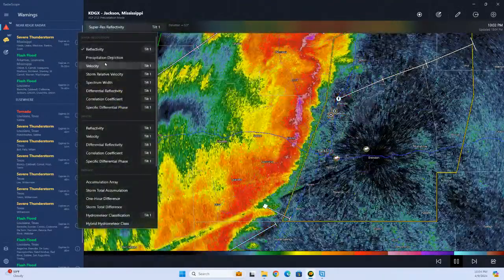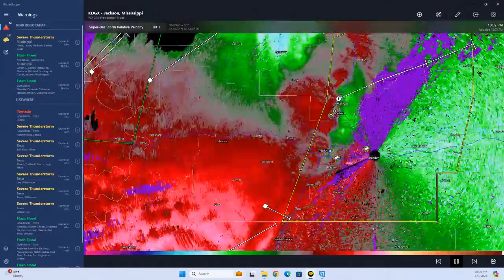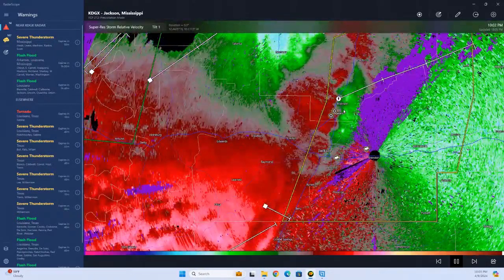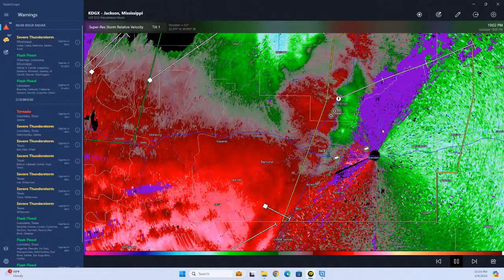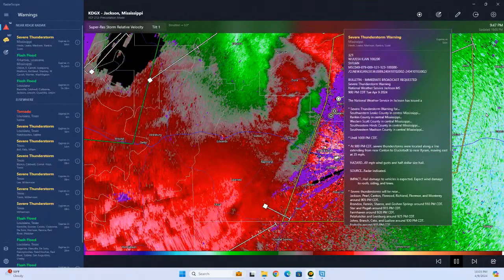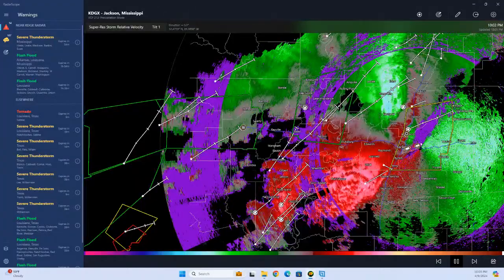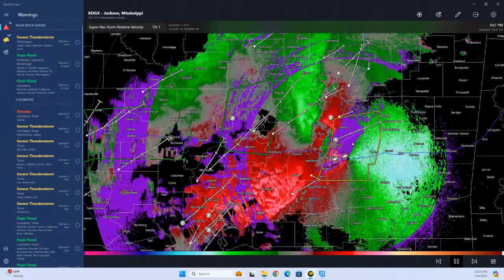Let's take a look back at our velocities now. Again, we're going to have a hard time seeing this with this being so close to our radar. But you can see where that line has crossed now over Interstate 55. So still a rough ride on Interstate 55 right now, heading north out of Jackson. And this severe thunderstorm warning for those straight line damaging winds that we've been talking about continues through the top of the next hour till 10 o'clock Central Time. But definitely need to bring you guys this breaking severe weather update for the Jackson, Mississippi metro area.